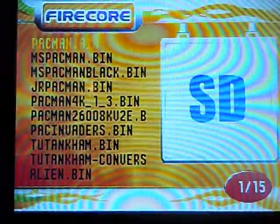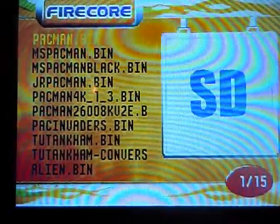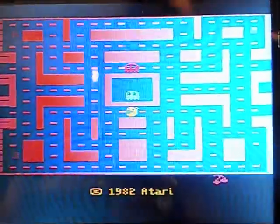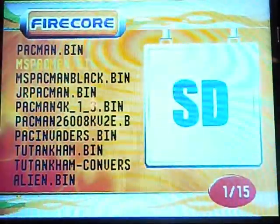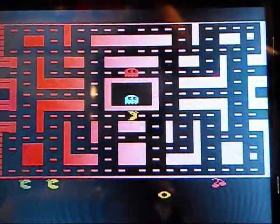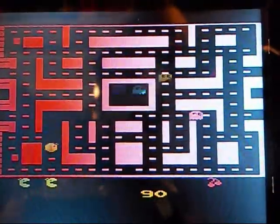Pac-Man, these are all my favorites. Tutankham, and you can play Miss Pac-Man. There we go. And someone at, let's go back. Someone at Atari Age made Miss Pac-Man with a black background. I think that's nice. I can see it better.